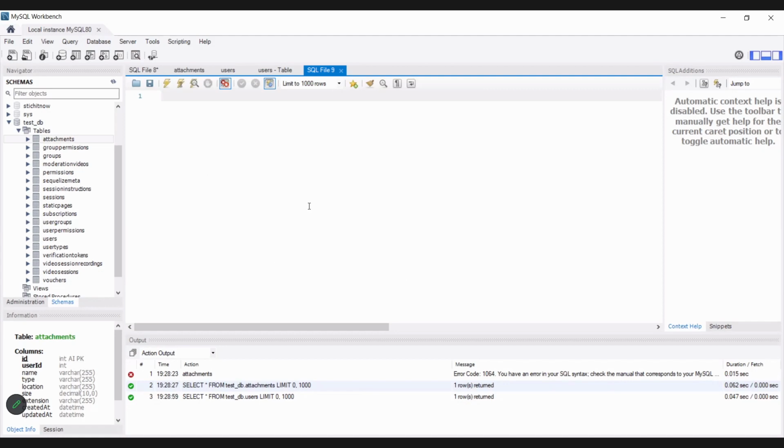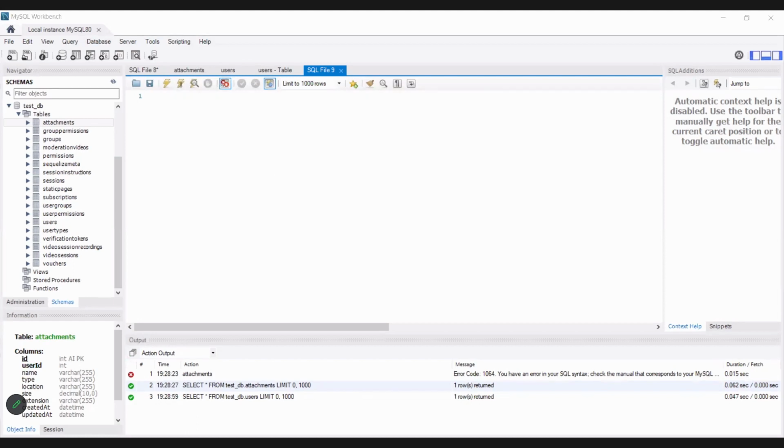Sir, phpMyAdmin I have used, good thing. But go with Workbench. Workbench has additional functionality, I would say. You can do all these things with phpMyAdmin as well, but for that you need to first install a server, and WAMP or XAMPP. You need to install it, then you need to run it. phpMyAdmin runs on your browser only.